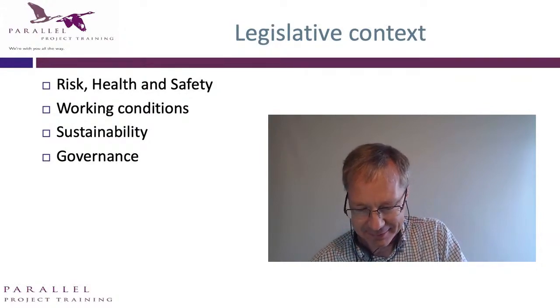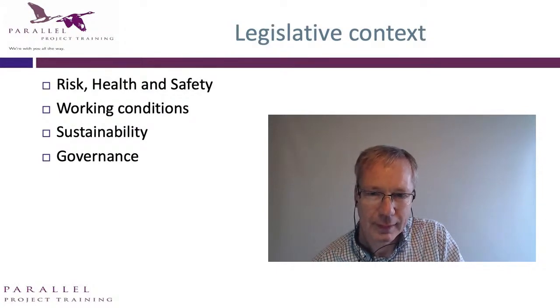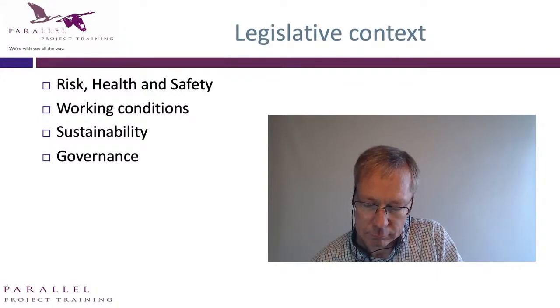I'm reading a book at the moment which is quite interesting, which I'm getting a lot of stick for, called There's No Planet B, by Mike Berners-Lee, who's obviously the brother of Tim Berners-Lee. It talks about a lot of sustainability and renewable energy, and how sustainability isn't going to happen unless people put a conscious effort towards it, and that has to come from governments, and it has to come from individuals, and it has to come from organisations. So that's going to become a much bigger part of legislation, I think.